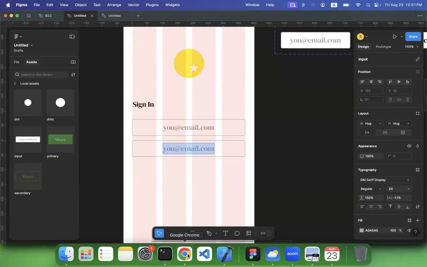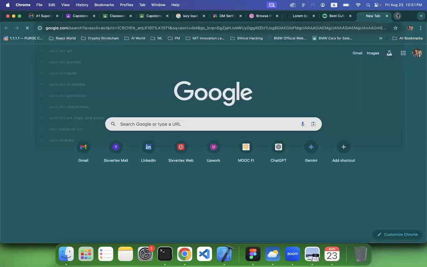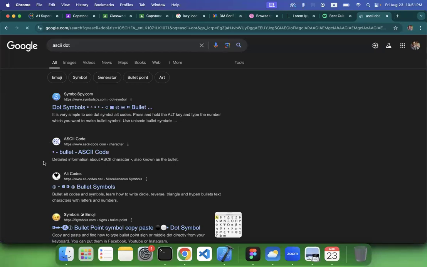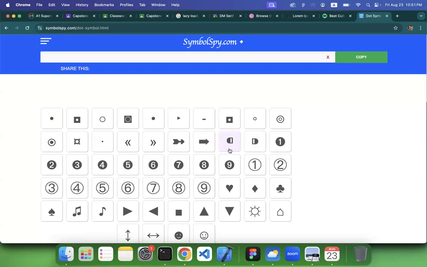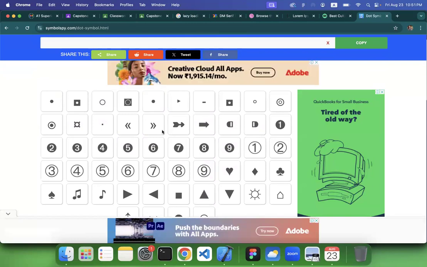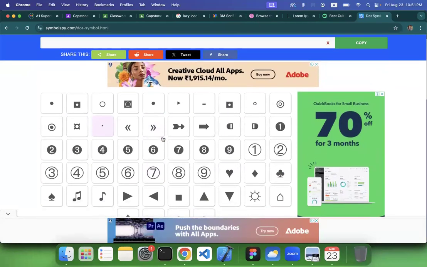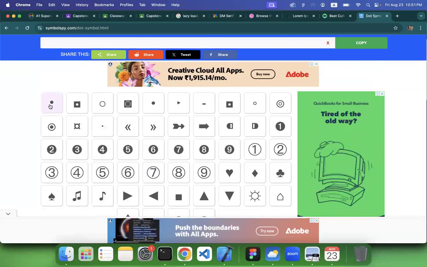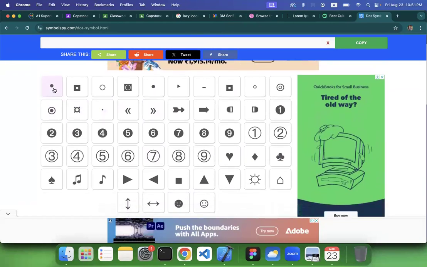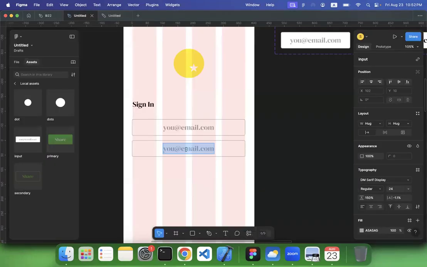Password. For the password, you can create this like a circle in Figma, but I will use this one now. 1, 2, 3, 4, 5, 6.